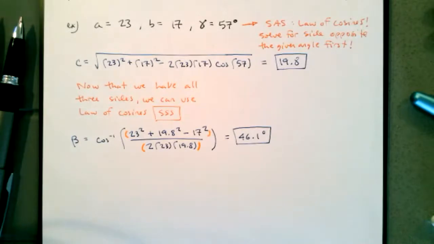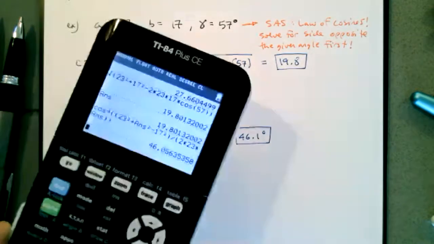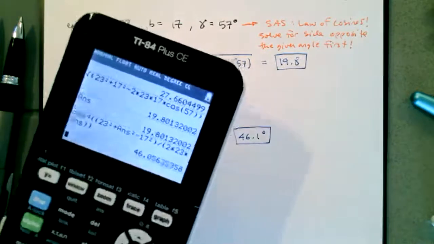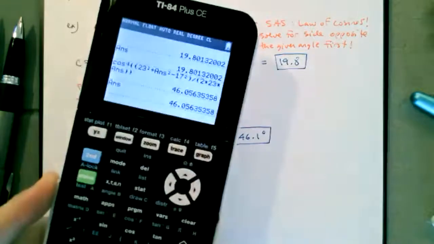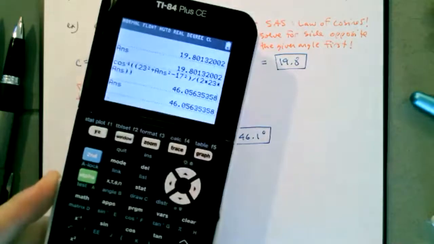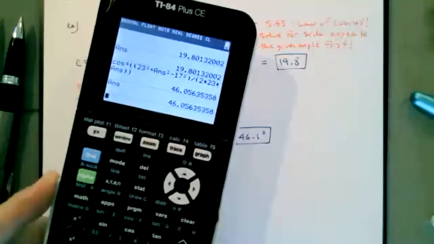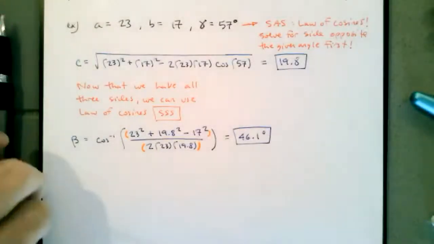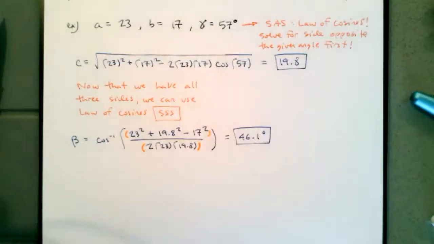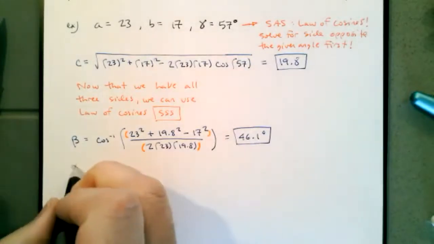At this point, we could use the law of cosines again to solve for angle alpha, but notice that we no longer have a 19.8 button. Now the answer button is going to be a 46.056355358 button, and that's not what we want if I want to use it for alpha. But fortunately for our heroes, we have two of the angles. As soon as we have two angles, subtract to find the third.